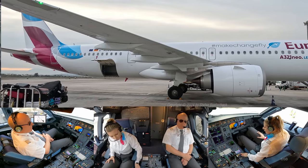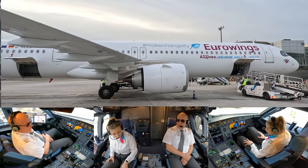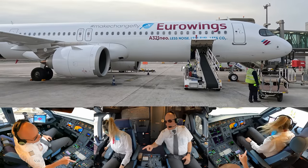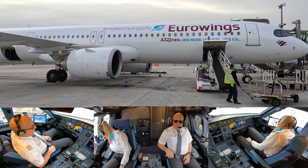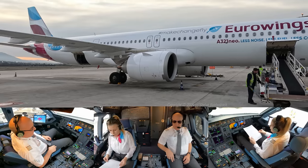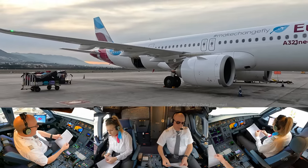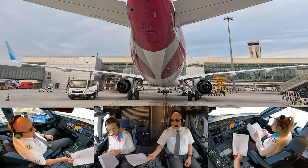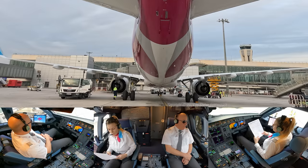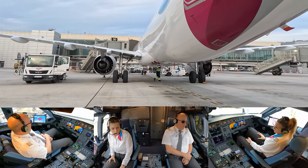Could you please tell me the fuel figures? We can tell you something, not the final, but we can tell you how much we may need. Give me just a second. Or do you have this plan? Our operational flight plan. We just check the plan, and then we give you the final in a moment. But you can get an approximate value already. So okay, we need about, if you can set it to 8 tons, and we adjust it once we're coming down. Perfect. I'll go to the fuel to start with the 8 tons. This is not the final, but we will update it. Perfect. Thank you very much.